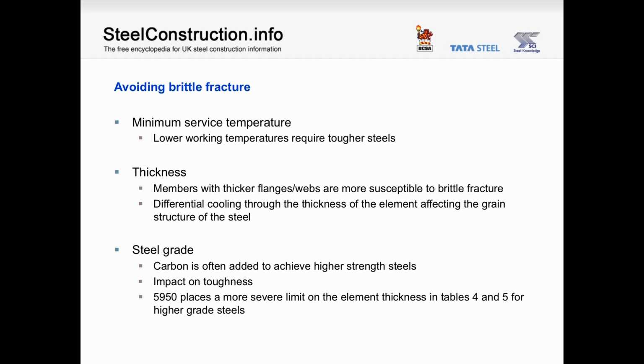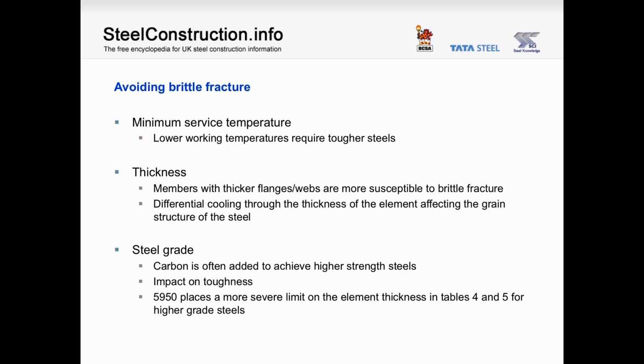Most engineers understand that at colder operating temperatures, steel will behave in a more brittle fashion, and so a tougher steel must be specified. The classic analogy is that of a Mars bar. If it's left on a windowsill in the sunshine and then you try and snap it, it deforms and stretches and exhibits ductile behaviour. Put that Mars bar in the fridge for a couple of hours, bring it out, hit it with a hammer, and it will shatter into 1,000,000 pieces and exhibit brittle behaviour.